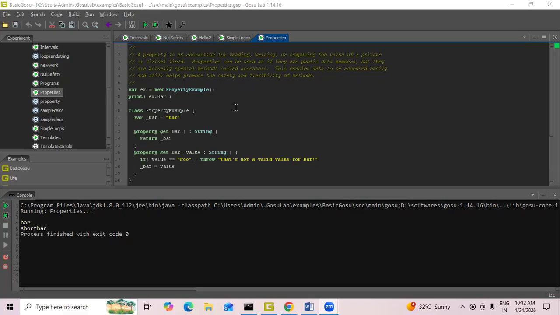Now, the first one is a variable which is equal to new property example.